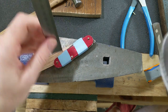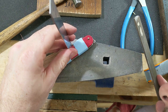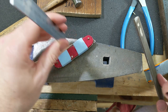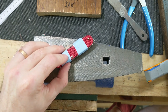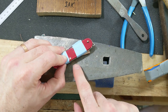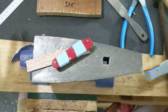And that, let's measure, is just a scotch over a millimeter of brass. And I think I want to go maybe just a little bit further, but before I do that, I want to kind of seat it so that it's maybe not going to go any further down. I know as I hit, it's going to slide through the knife a little, and anyway.